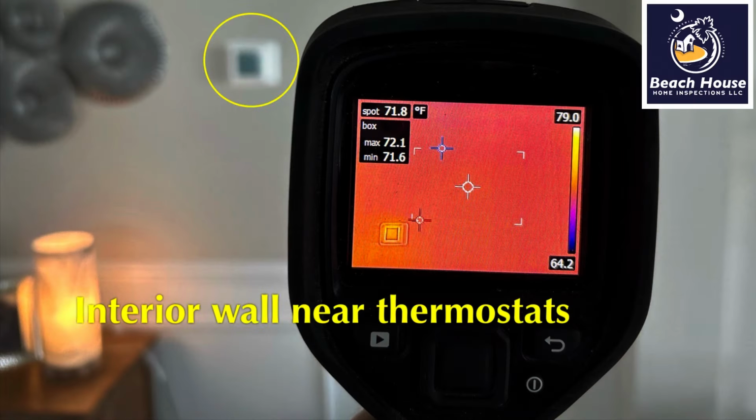A good thermography inspection is something that everyone should have done before their warranty expires, when they're buying a new house, even if they're buying a used house, get one done. So enjoy the video. This is going to be one of 3 defects we find in the HVAC system.